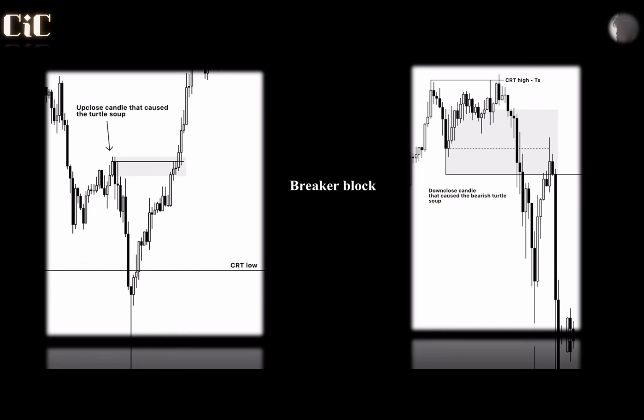And vice versa with the bearish breaker. It's the down close candle that caused the bearish turtle soup. This one specific candle, preferably a thick, clear, visible candle before the rally. Again, we take the whole candle, and the sensitive point is always going to be the closing price of the breaker. Right, so it's going to be down on the bearish breaker and up on the bullish breaker. Usually, more often than not, that is where they offer you a zero to the tick entry, zero drawdown entry, which will be spoken about later in the next chapters.